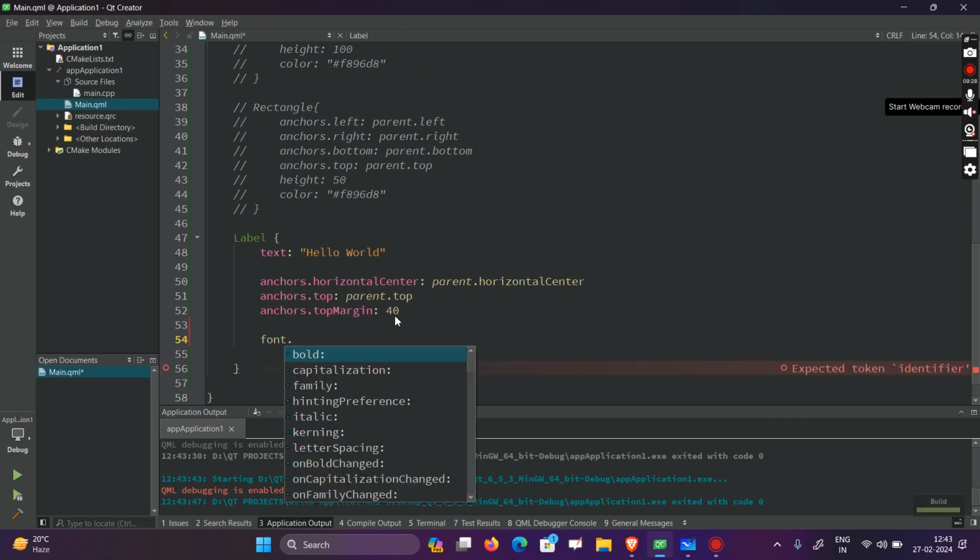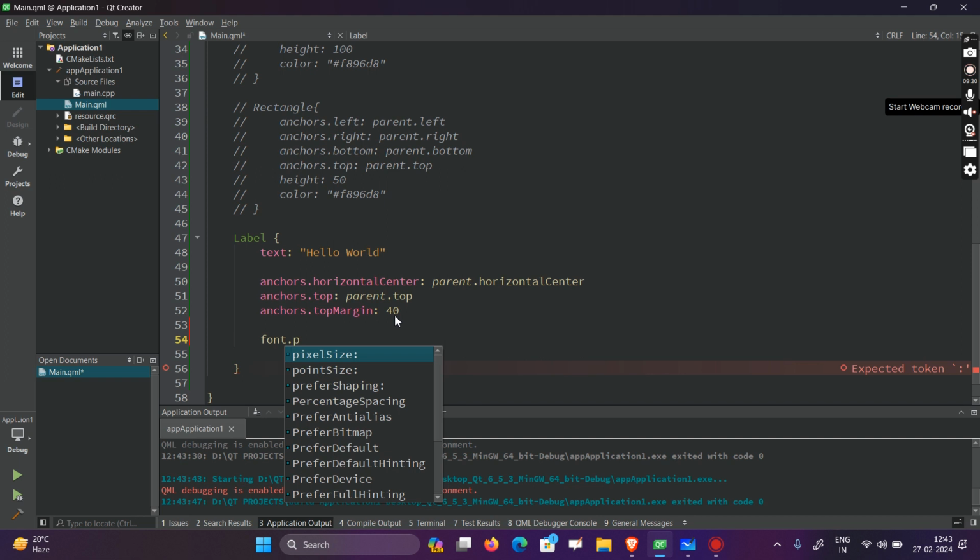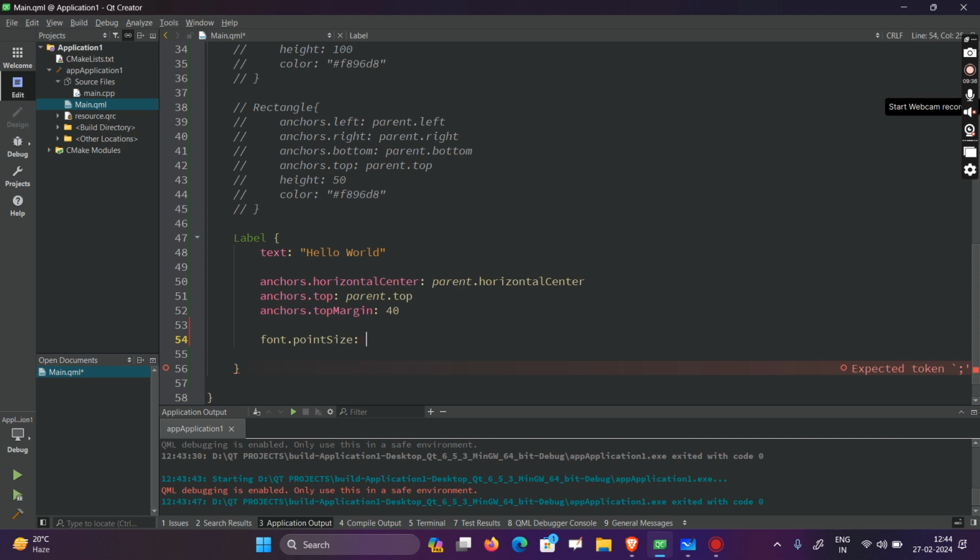There is something called font.pixelSize and pointSize. You can use both, but I really suggest you use pointSize. I think this is more consistent across different operating systems, and most developers suggest using pointSize. Let's give it a pointSize of 25.